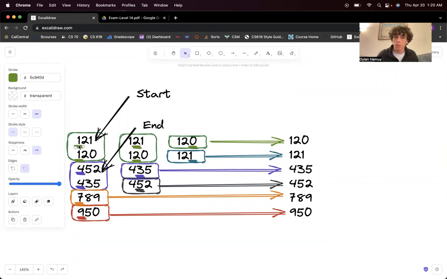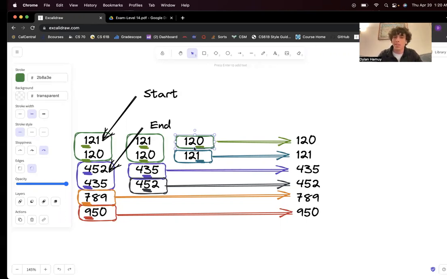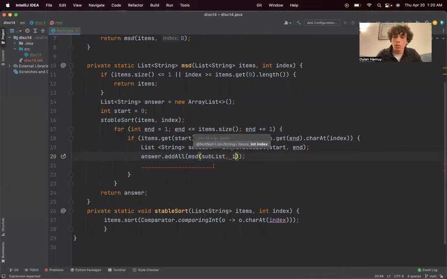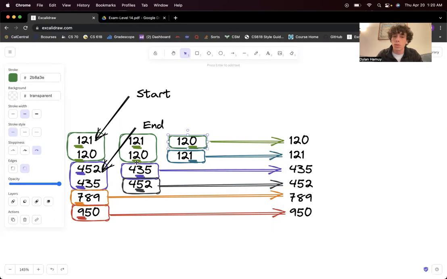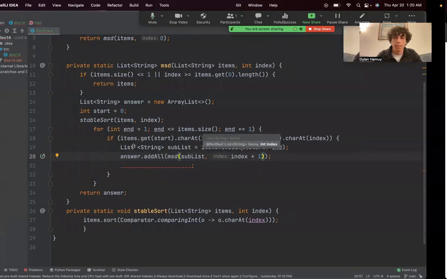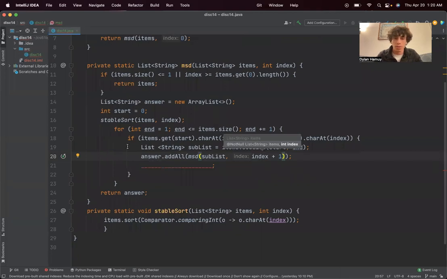Notice how we started at the most significant digit, then we're starting at the middle digit, and finally we're ending at the least significant digit. So every time we call MSD Radix Sort, we're incrementing our index, because we then have to sort by each index starting from the most significant digit all the way till the least significant digit.